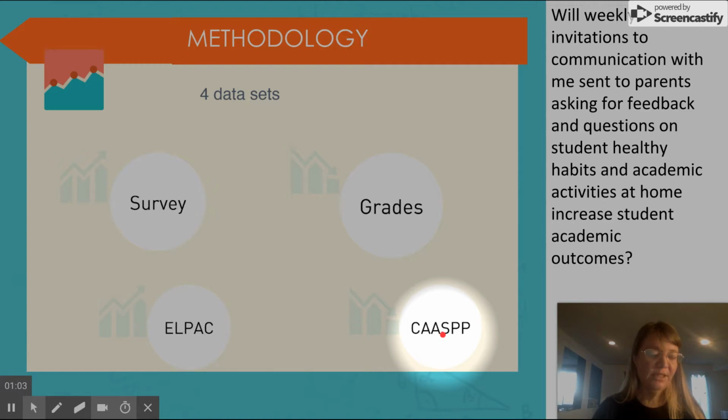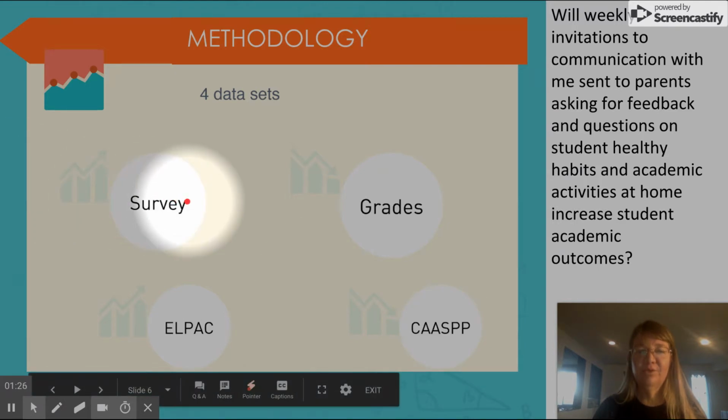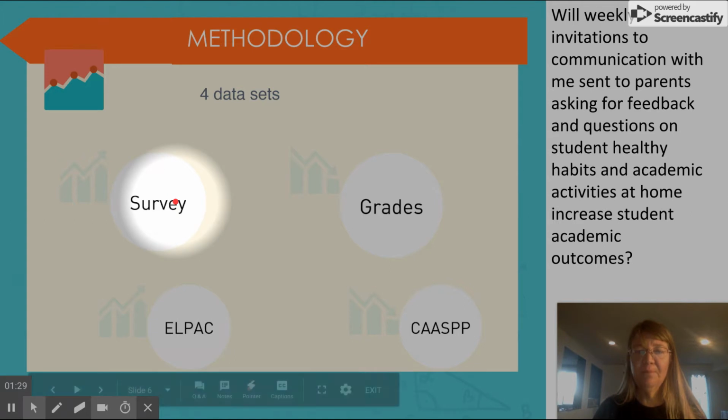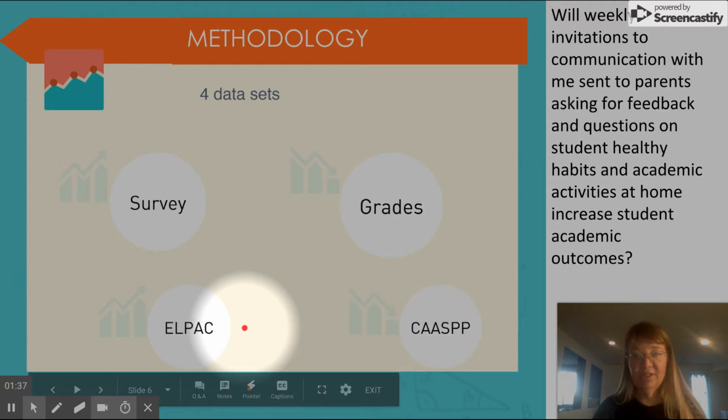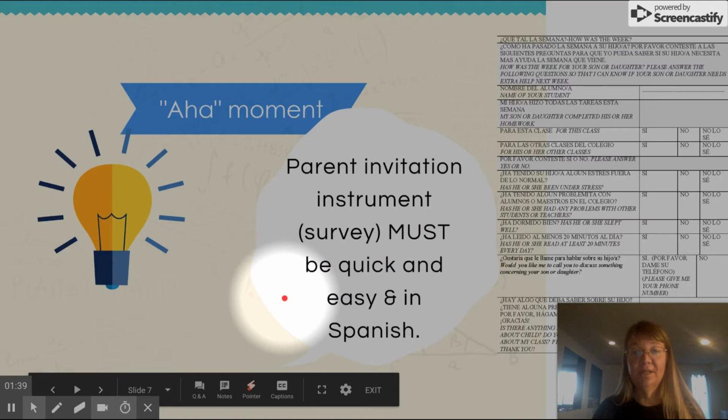Step by step, the methodology: I'm going to say if I have 5 classes, I have ELs in every class, which would be normal for my district, about 10%. That can go upwards depending on the school. And I'll take 3 classes as the study group and 2 classes as the control. So all 4 data sets I would collect for all 5 classes for the EL students, except for the survey. Because they're not going to participate, they won't be sent the survey. But as a control group, we will use the 3 other data sets that the survey participants will be, the data that will be collected from them.